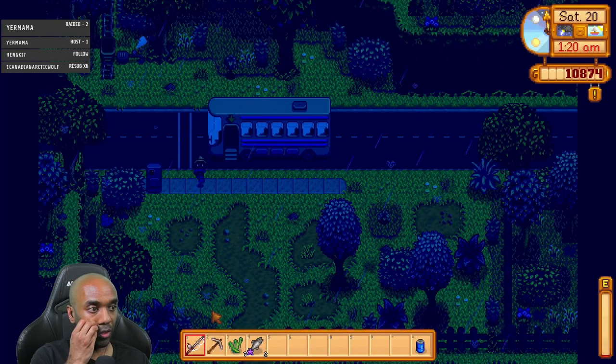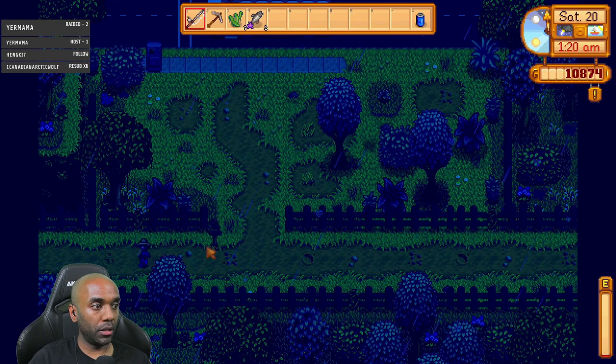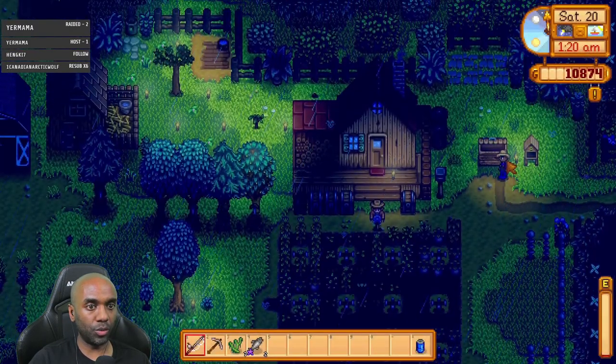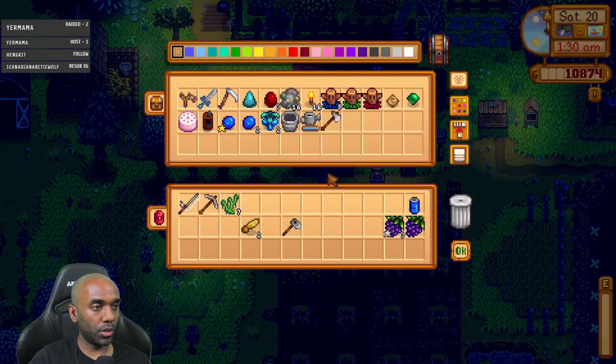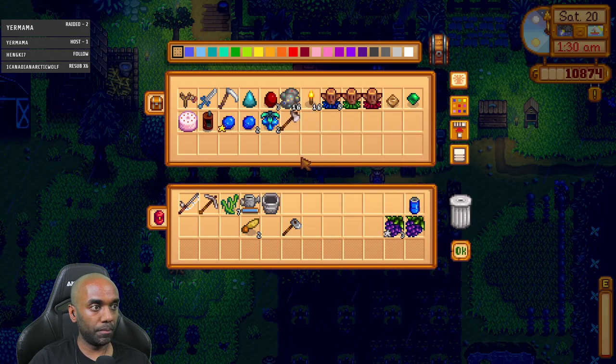Let's head home. We'll sell the two more chub that we bought. And we'll go to bed. And I'll deal with everything in the morning. Although I might have time to grab my tools for the next day, I guess. Sell those. Quickly pop over here. We're going to grab watering can and milk pail.